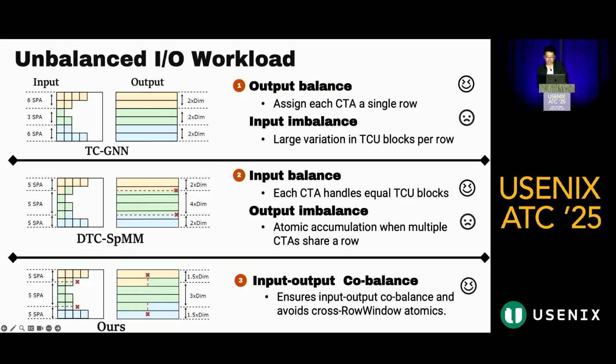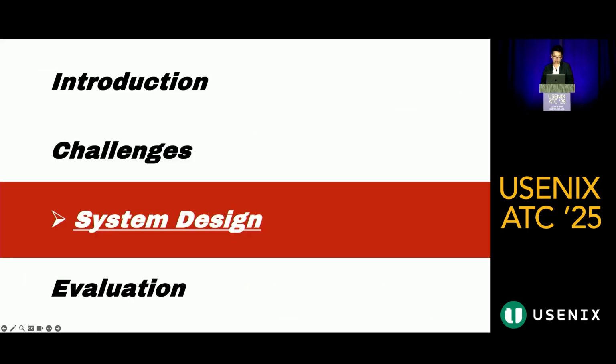Due to the irregular nature of the sparse data, if you only balance the input or only the output, the other side becomes unbalanced. So we want to avoid those expensive operations. Ideally, we want a new partitioning scheme that could balance both the input and output and keep the work unit's cost low enough to avoid the blocking load window bottleneck. That's exactly what we aim to do, and I will show you how in a moment. Next, we'll move to our system design to understand how we unleash the power of Hopper.